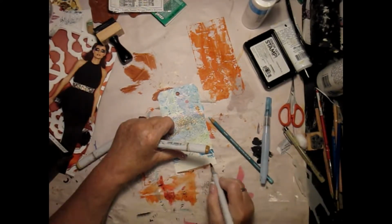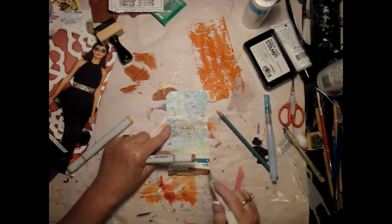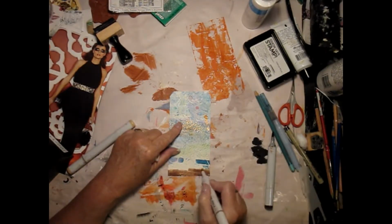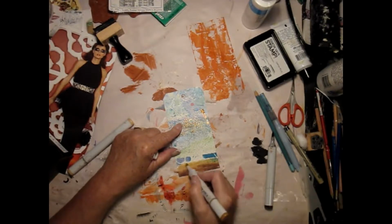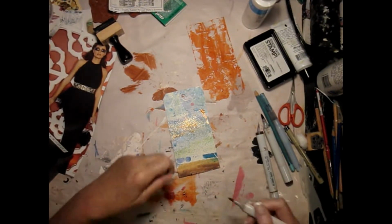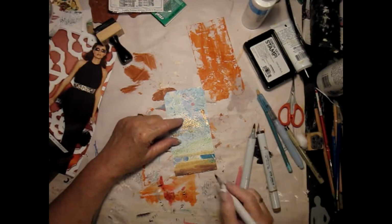So basically what I'm doing here is I'm just coloring in the bottom to give it a bottom, just sort of draw your eye down there, and also to act as the sand bottom. The colors are a couple of different colors of Copic markers. I'm not really sure what colors they are. It came out a little darker than what I wanted, so I wanted to play with it a little bit more to bring it up to a little bit lighter. Darker near the bottom and a little bit lighter up near the top.